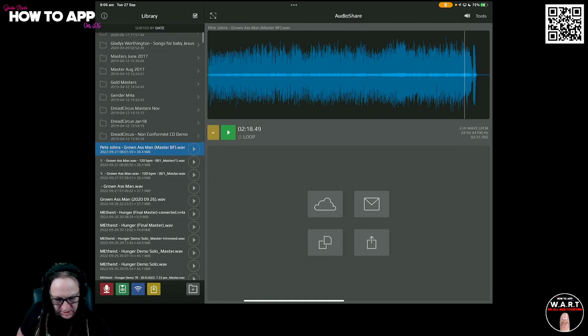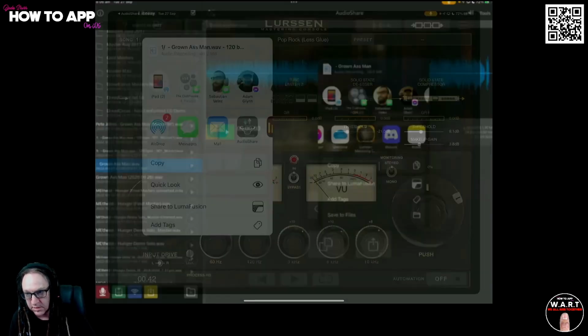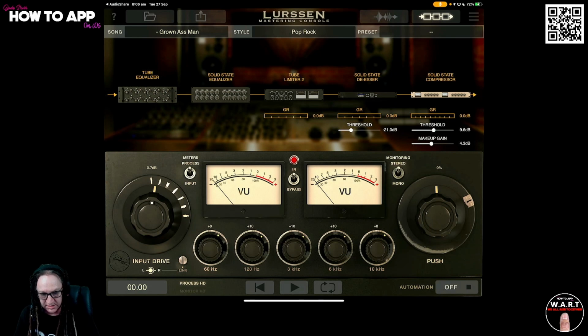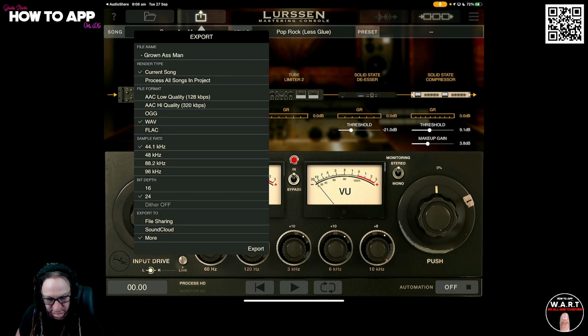So now what we're going to do is a second master without the bark filter business. And this was that one. So let's open this one directly into Lursens. And we should be able to keep very similar settings. So we'll go to less glue, very similar settings to what we had. And we'll just do a test for now because we can.